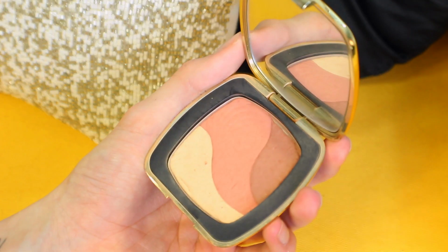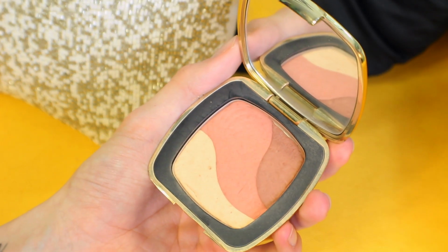Speaking of metallic gold packaging, another old favorite from Bare Minerals is this blush right here. This is the Adrenaline Rush. This is one of their Ready Color Boost, which is basically, you can kind of use it as an all over thing to give your skin a little amp up, but I like to use it just on my cheeks as a blush, sometimes around the hairline to warm things up. This is that perfect kind of no cheek color. It's kind of tawny pink, kind of browny, kind of beigey, and it gives my skin just enough color. And of course I love the gold packaging, and it's got a nice mirror in it as well.